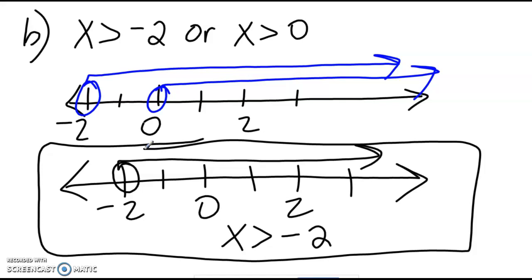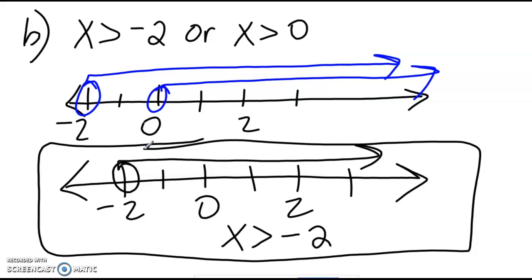Yes. Well, that's a great question. See how this graph goes over the 0 and picks that up. So when it's OR, it could be one or the other. It doesn't have to be from both. Like AND has to be from both, what they have in common. Both of them have to have that as a solution. Or only one. At least one has to.